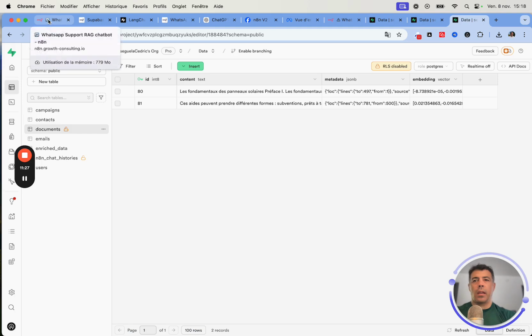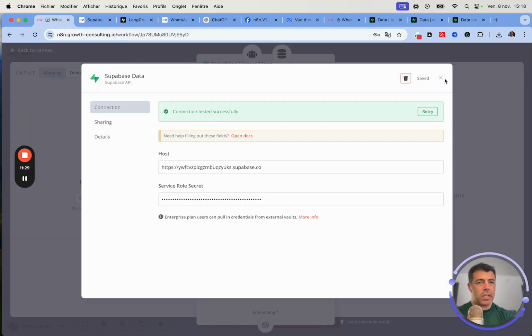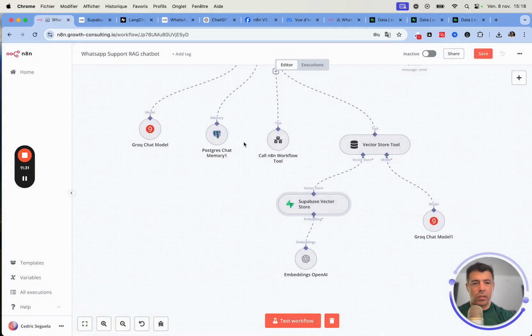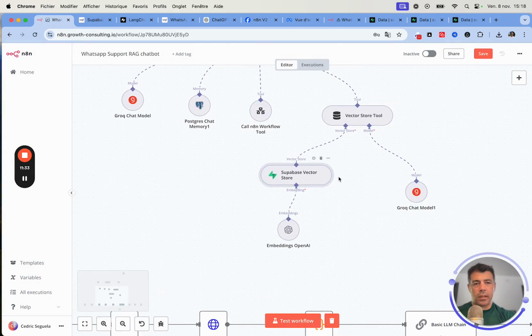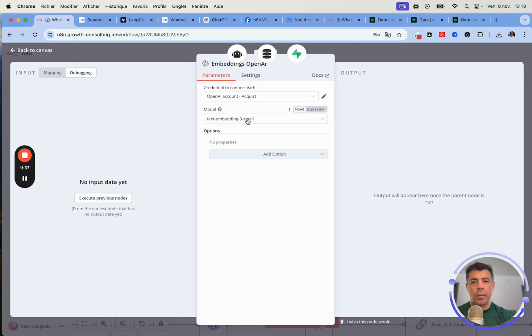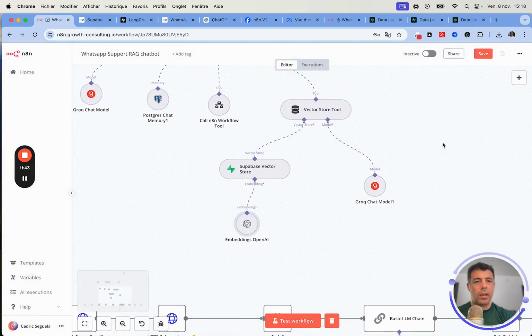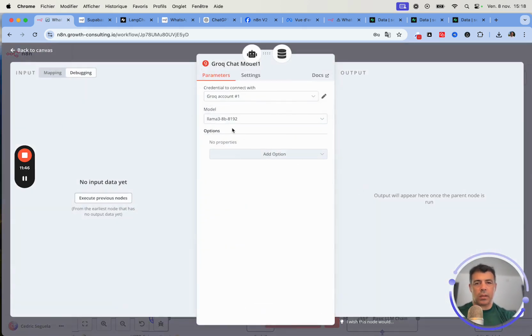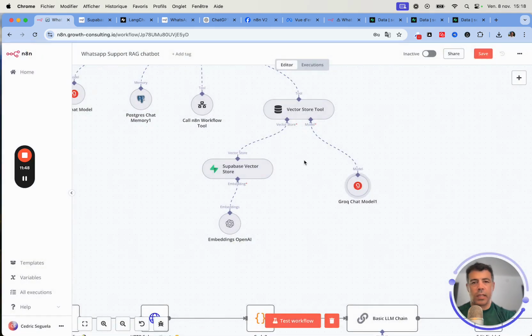Next, you will want to finish the actual vector store. This needs embedding. I'm using OpenAI, the text-embedding-3-small, and that's working really well. I'm also using Grok to analyze the data.